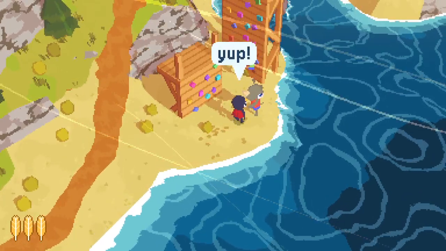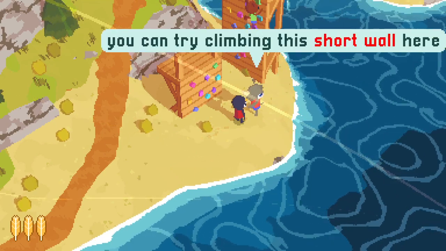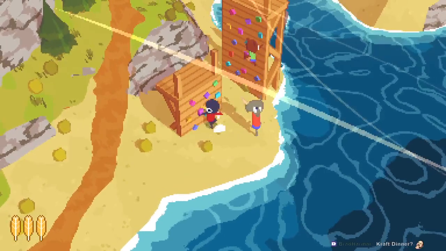Hi, I have a feather. Yep. Great. So, to get started, I can try climbing this short wall here. Just push against the wall and hold A. Think if you fly, they get mad at you.